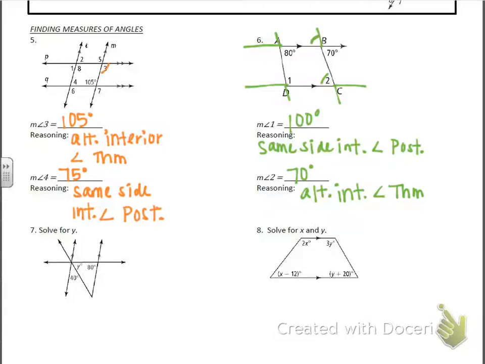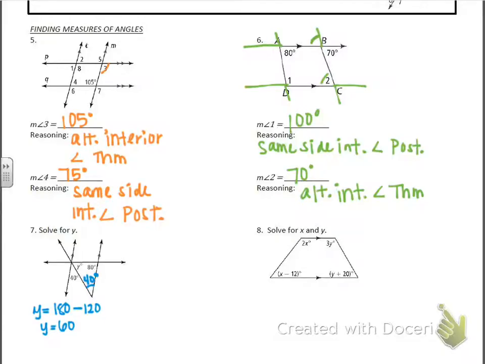Well, I found the bottom of the triangle, because it would be the same, alternate interior. So that one would be 40. Okay, so Jen is saying she found that the bottom of the triangle was 40 because it would be alternate interior. And then I added 80 and 40 together and got 120, subtracted that from 180. So y equals 180 minus 120, so you got y equals 60. Do you guys agree?